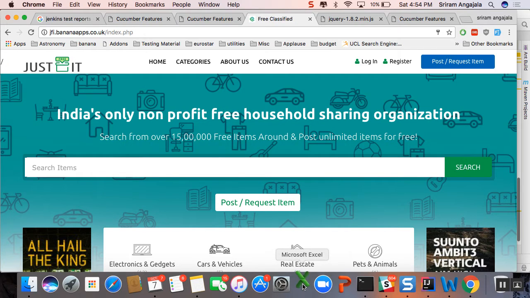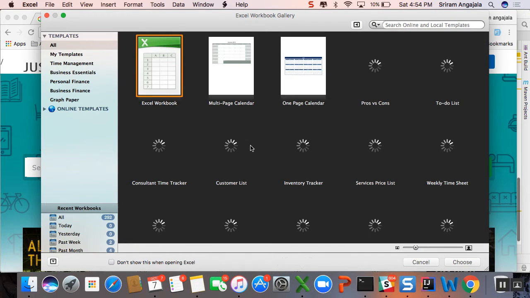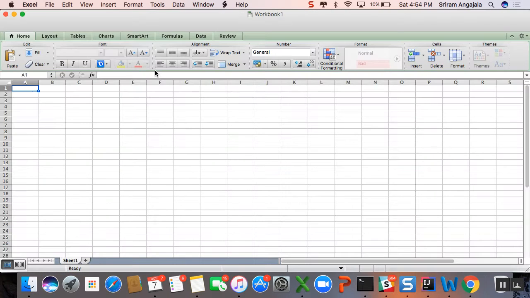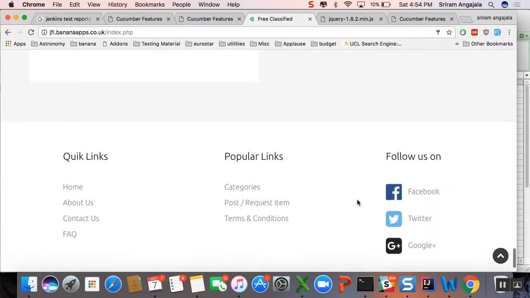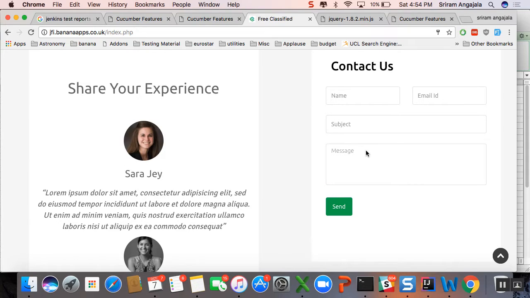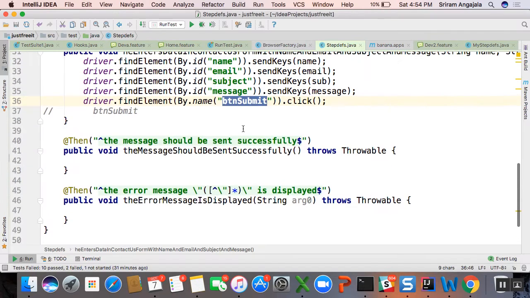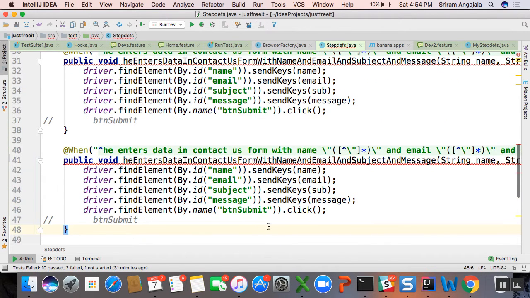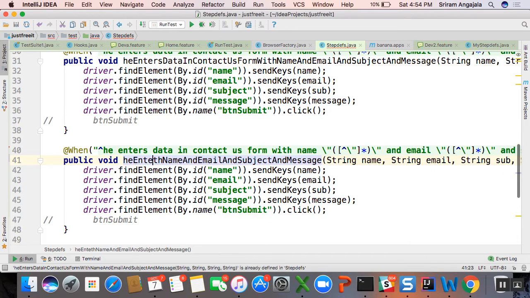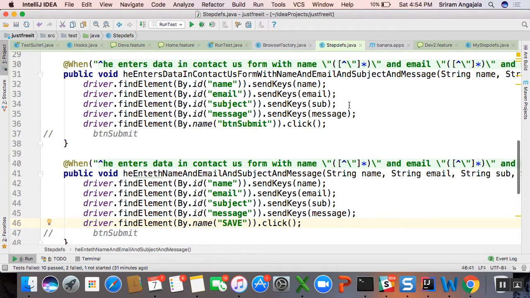Okay. So now let us do one thing, because we are getting a problem of reusability here. Example, I am in the home page. I want to do a submit. However, I need to use the same code. Example, you know what happens now? I need to use two different step definitions doing the same thing. Okay, some other changes. But instead of here, I need to put save, right? That's the way we have to do it. But you can see that, example, tomorrow the locator of email is changed. How many places do I need to change?